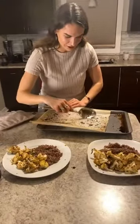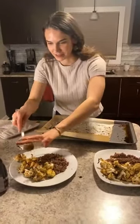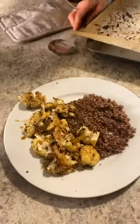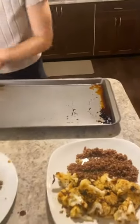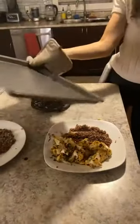All right, so I just drizzled over the sauce and the sesame seeds because I don't want to waste any of it, because I can tell that there's a bunch of garlic and ginger on here. And again, that's a big part of the sauce. Should I even spoon that over? Yeah, spoon everything we can in there. You're probably going to end up putting more tamari on your quinoa, right? Yeah, just a touch for sure.